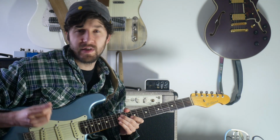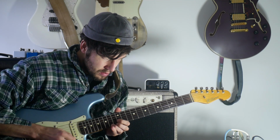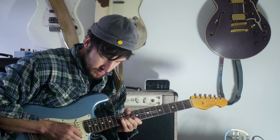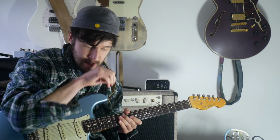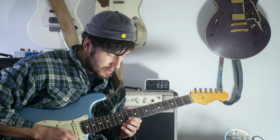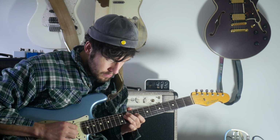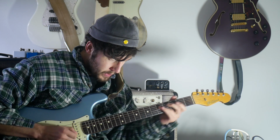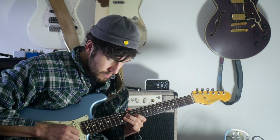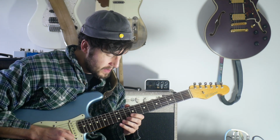So that'd be an interesting or semi-interesting little lick. Maybe you could use that. Picking wise, just picking the direction of the string change is what I do. And then we end up doing this little run thing. So slowly it is. So again, slowly. So, same picking style for me.